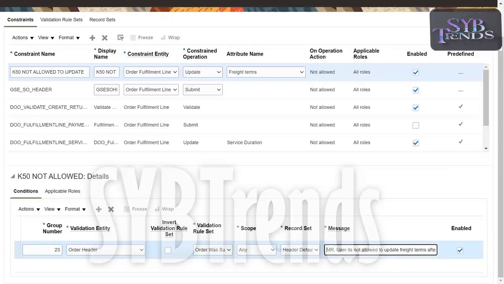I'm restricting the item updation, and I'm popping up this message.